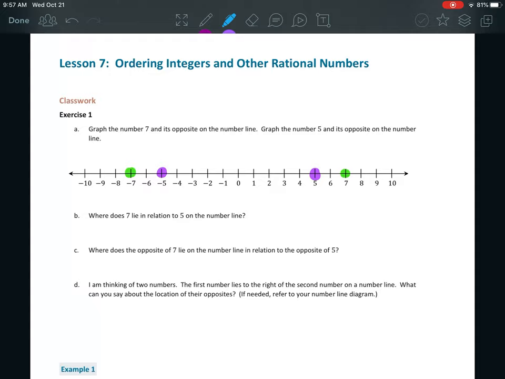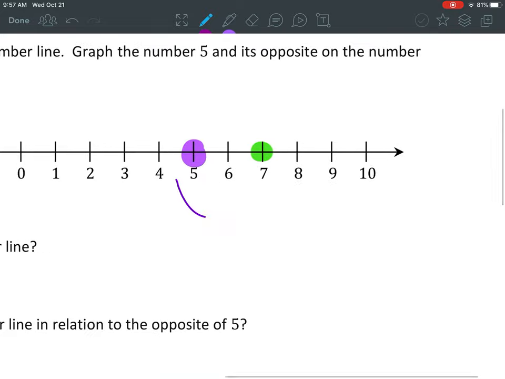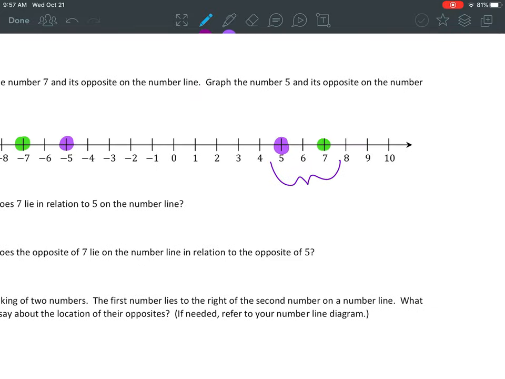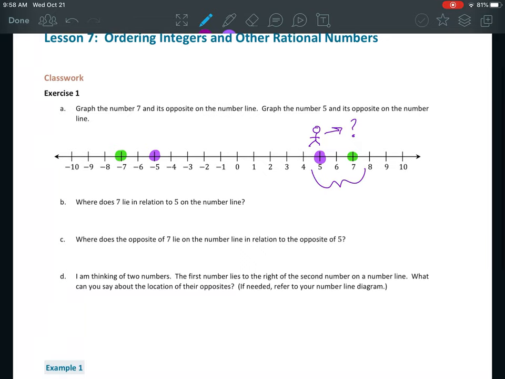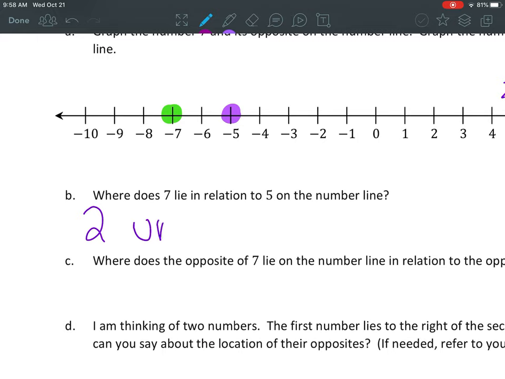Okay, so that's all part A needed us to do. Where does 7 lie in relation to the number 5? So we're looking right here. So if I'm standing here on 5, how do I get to 7? 7 is 1, 2 units, to which direction? The right. So 2 units to the right.